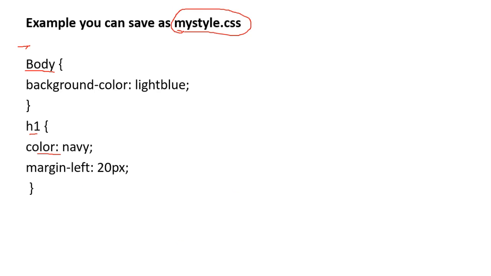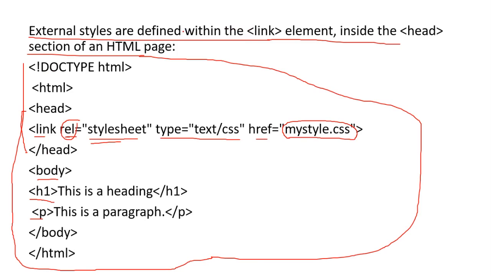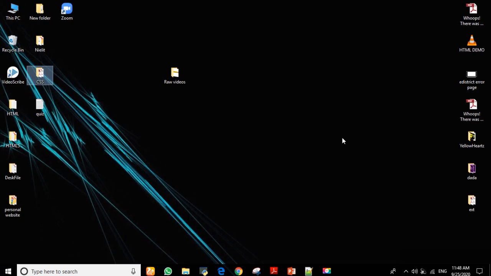Whenever you want to use this CSS inside your HTML page, you link it this way inside your head tag: link rel stylesheet, type text/css, mystyle.css. But if your style file and your HTML pages are in separate folders, you have to give the full directory name.